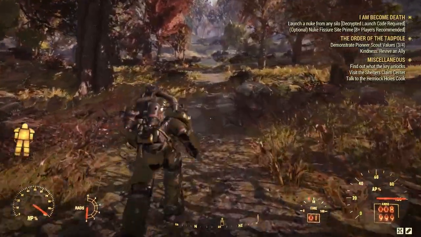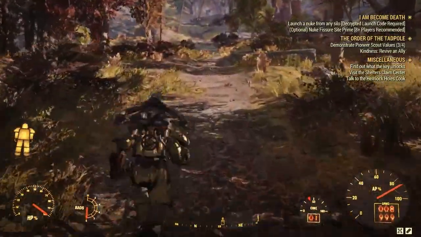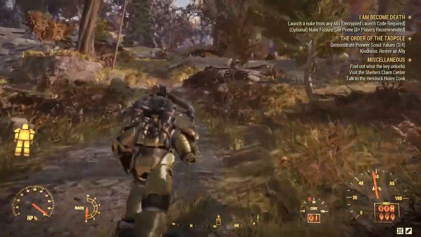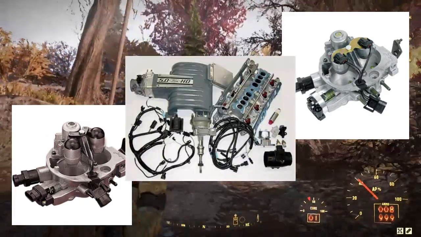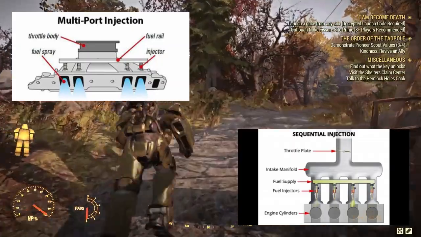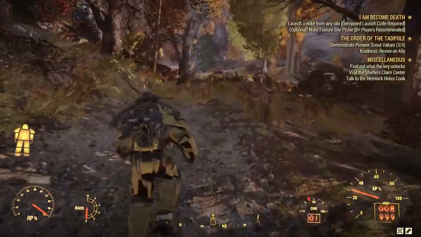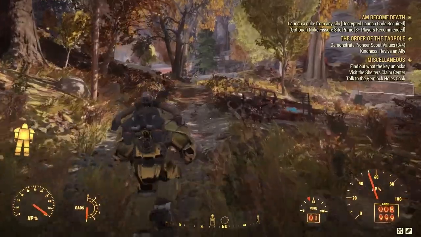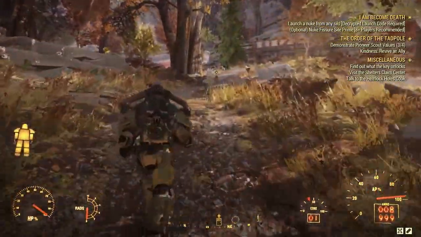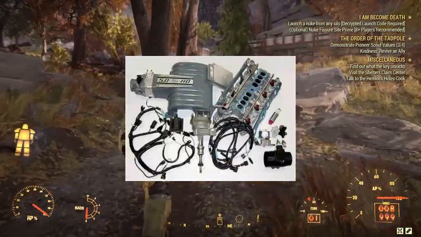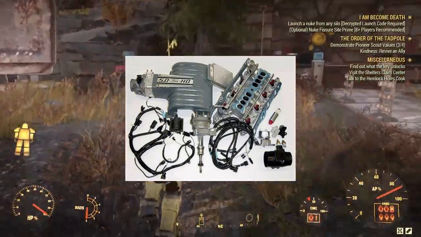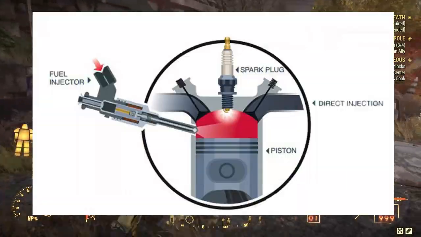I say that because in the late 1970s and the early 1980s, a thing called electronic fuel injection was kind of not invented, but perfected enough to put on day-to-day cars. And electronic fuel injection is a system that actually does use electronic parts and electronic components to inject the fuel, to spray the fuel in there.